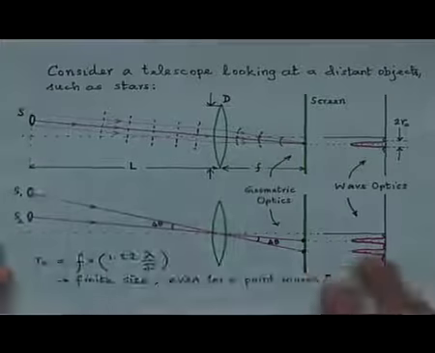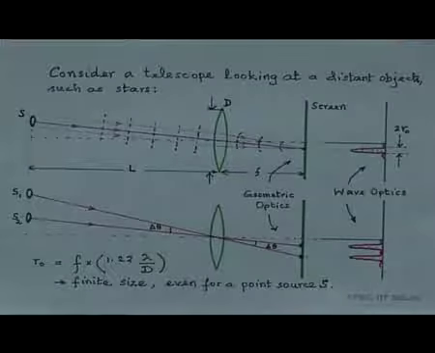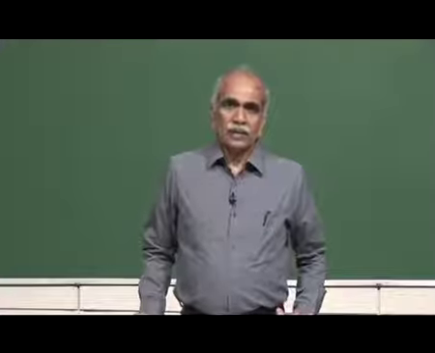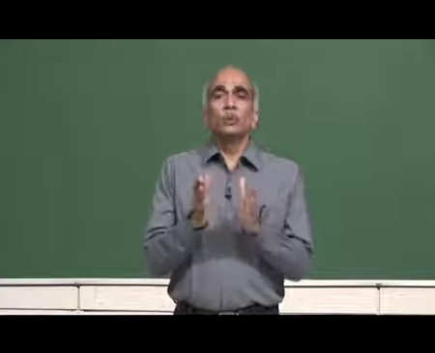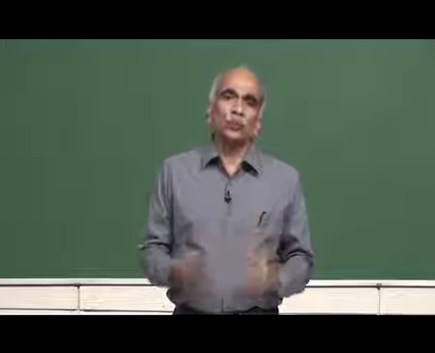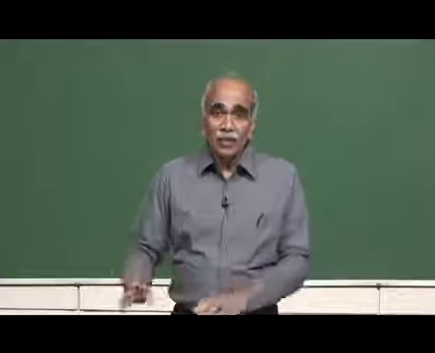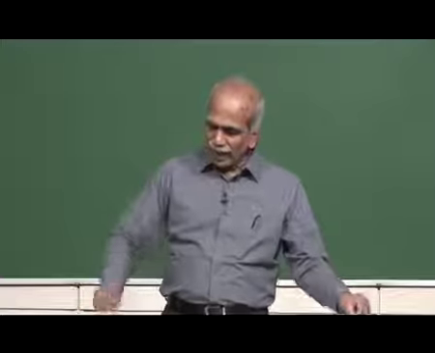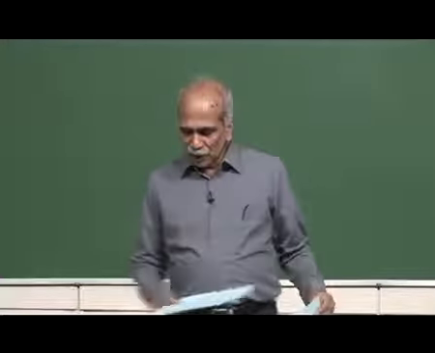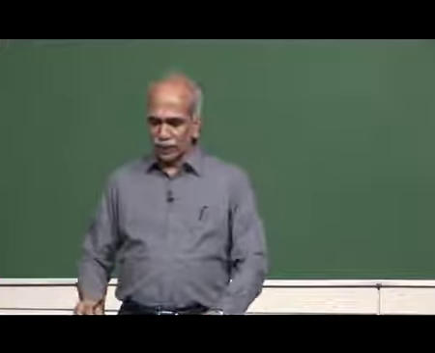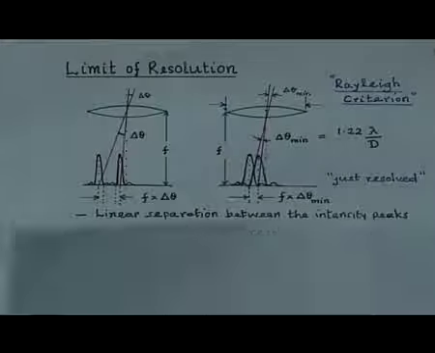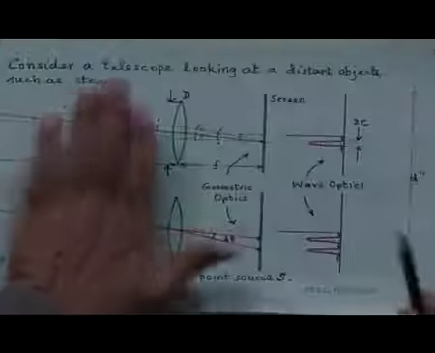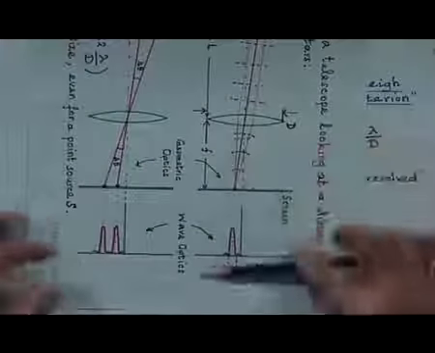Now, if I rotate this like this and see it more carefully, my objective is to determine the limit of resolution. Up to what separation between two sources can we distinguish them as two? The point will become clear if we see this image more carefully and come to the topic of limit of resolution. So, what is shown here is the same diagram, which I have now rotated like this.